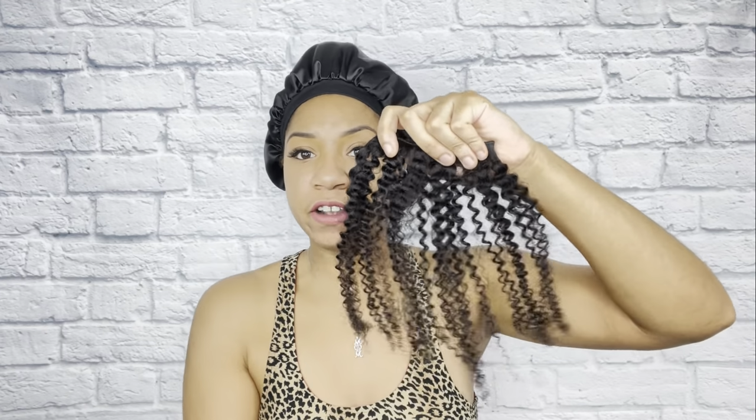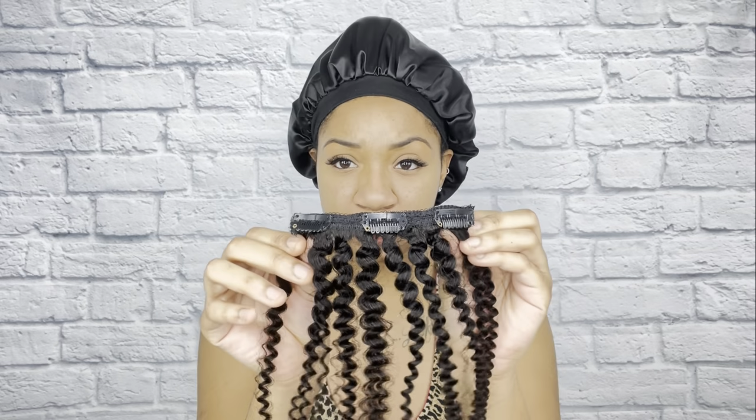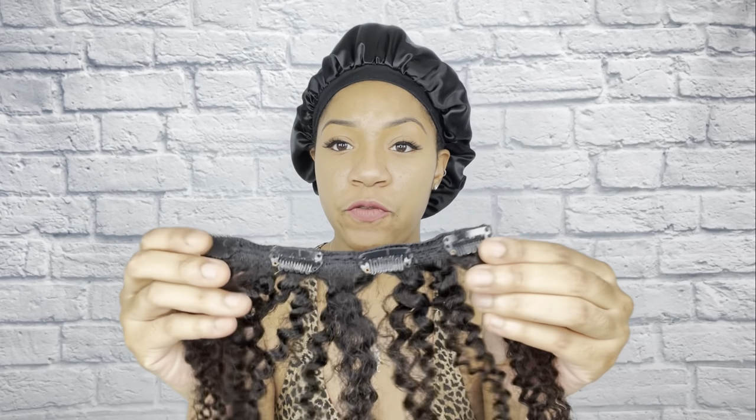But this is what the hair looks like straight out of the pack. I have worn these before, and this is what the hair looks like after I've fluffed it out a little bit just to give myself some more volume. But yeah, in each pack, you get 4 pieces of the 3 clips, 2 pieces of the 4 clips, and 2 pieces of the 5 clips. And I bought 2 packs. They had a special, like either buy 1 pack or get 2 packs. And this is a 14 inch.